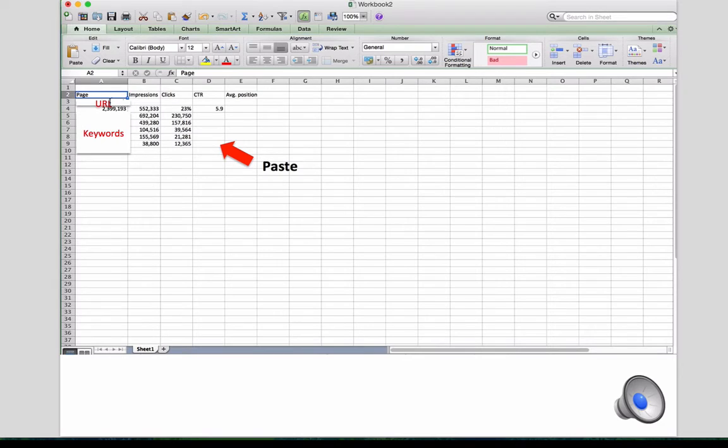Okay, so real quick, you'll have your URL, you'll have some data. Now if for some reason it doesn't put the URL data in line with the URL, it's on this wonky kind of second row, and then you have your list of keyword data, and for that though you should see the impression and click data in line. Okay, so first thing here is just to paste that in.